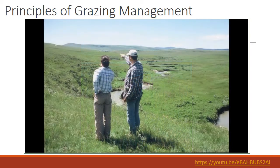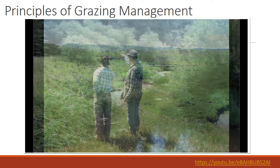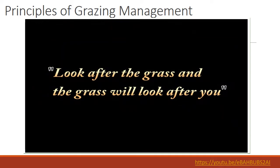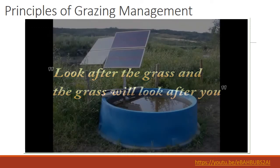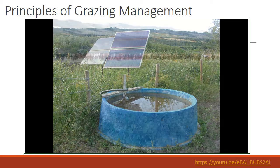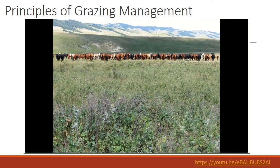Can my cows graze in the riparian area? This is another question we get asked a lot. Healthy riparian areas can be a foundation for a livestock operation. The potential diversity of plants makes them unique for grazing opportunities if they are well managed. Any strategy successful in making grazing compatible with a healthy riparian area begins with an understanding of the principles of range management and applying those principles to build and maintain the riparian foundation.